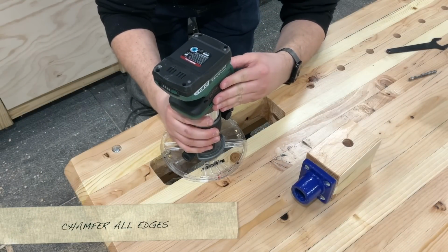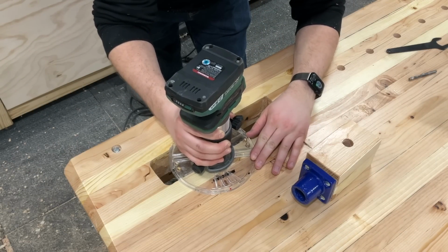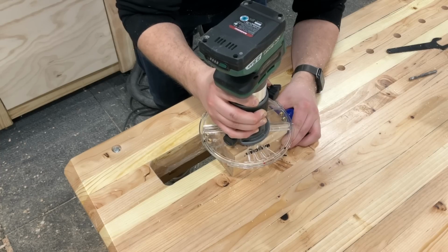I like to chamfer all the edges, but a round over will work exactly the same. It's primarily for looks on the opening here, but for the dog holes I also chamfer these so it's easier to fit the bench dog in.